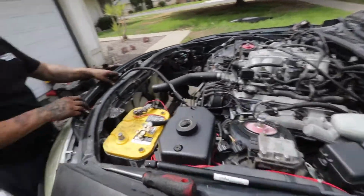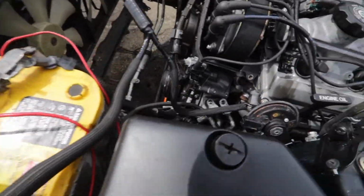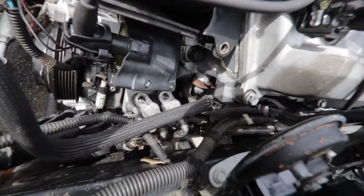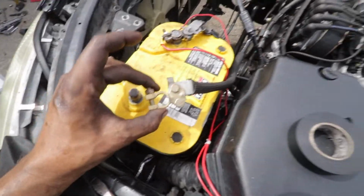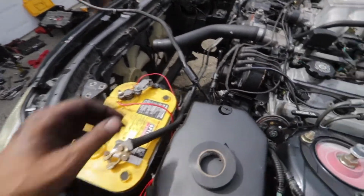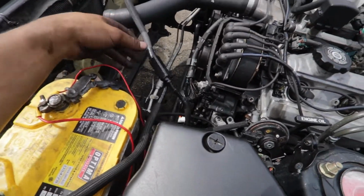So check it out. Check out this dude's setup. He just set up for this ground. Still going, but he's always very modest. But look at that, super clean. Got these looms on here. Got a union right here. He's gonna ground it there. Boom, and then it's ground. So it was missing the ground. I think it was cut off. I don't know.